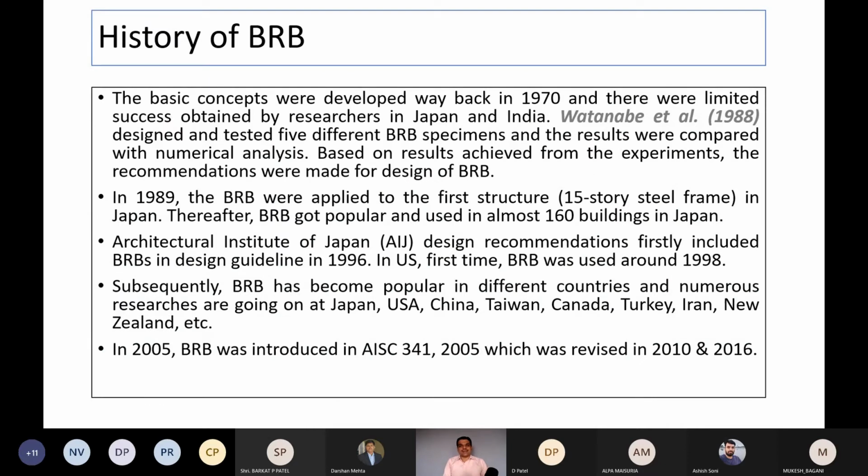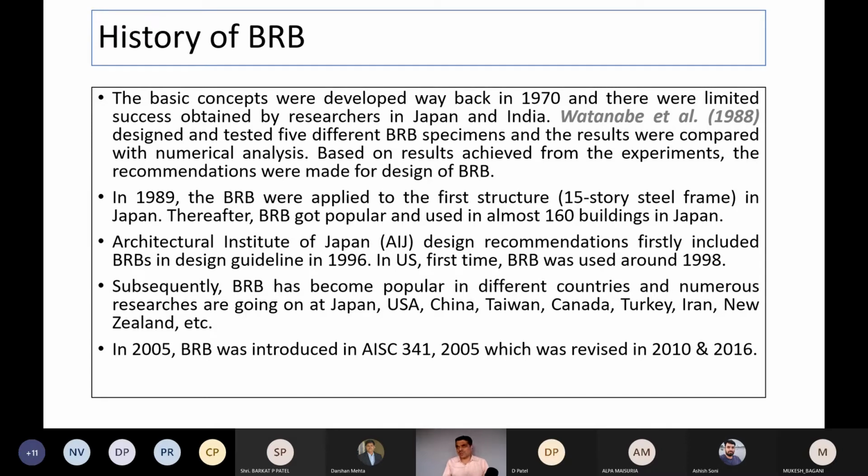So quickly, let us see what BRB is and what the history of BRB is. Firstly, it is not at all a new technology. It was conceived in the early 1970s. When I was referring to the history of this BRB, the first research was done in Japan and India. Thereafter, the research continued in Japan, and we didn't do much research on that. Of course, Mr. Sridhar from India also developed a tube kind of BRB.